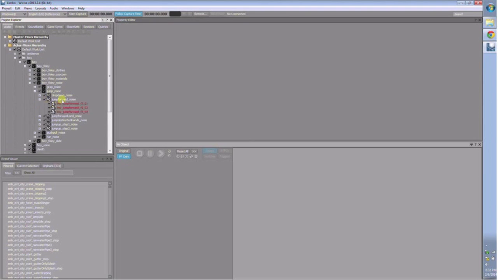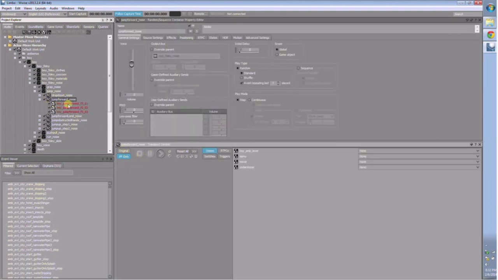Here we're going to go to the jump forward noise. As you notice, the sound files are all labeled red. You're going to find red files, turquoise, and white. When it's red, these are the original audio files, but there's no physical audio actually there. So when you play these files, notice if the original button is selected, you won't be able to play them. But when you deselect it, you'll be able to get that sound. So this is just a random container folder right here with all the nice jump sounds.